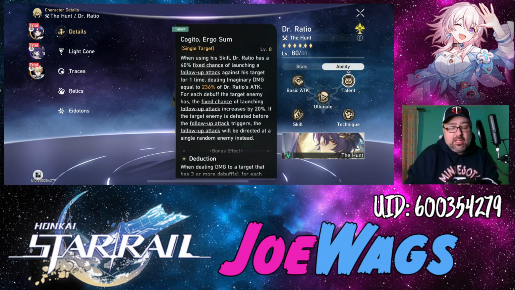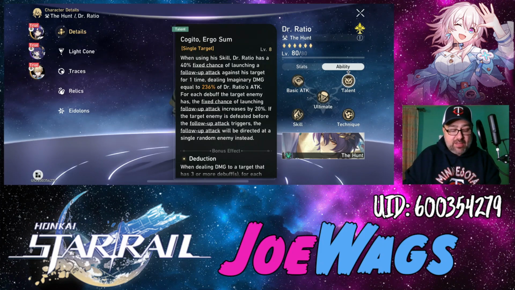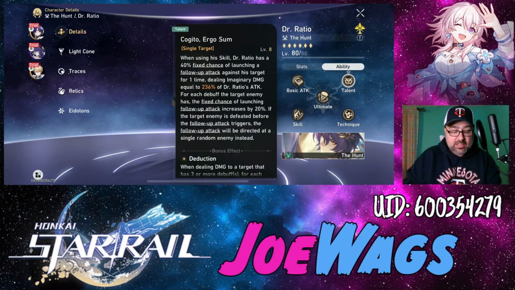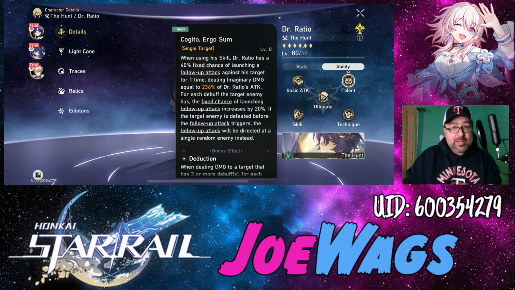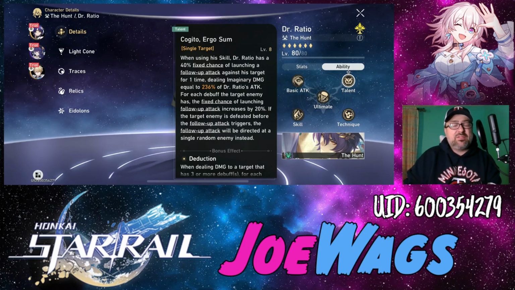So let's start with his talent, because that kind of summarizes what the character does, right? So when he uses a skill, he has a 40% chance of launching a follow-up attack against his target for one time, dealing imaginary damage that scales off of his attack. For each debuff the target enemy has, the fixed chance of launching a follow-up attack increases by 20%. So basically, the more debuffs you have, the better chance he is going to follow up, right? Once again, this is a 40% base chance. So if an enemy has 3 debuffs, it will be guaranteed because you're going to get 60% onto that.